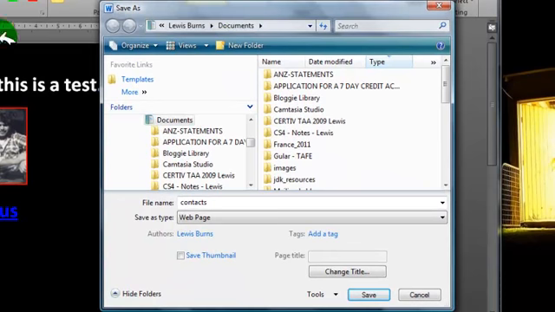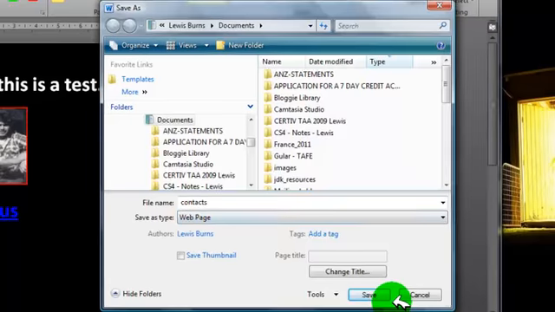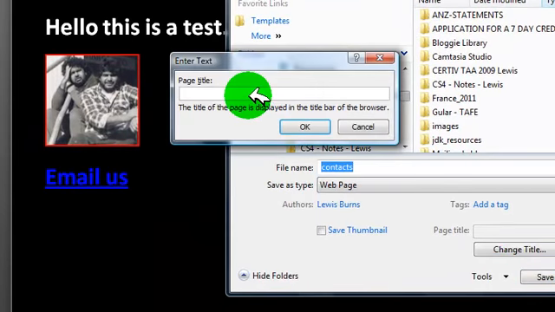This Word document here. Alright, I've got to cancel over that. No, we're saving it as a web page. So file name will be contacts. That's the one I'm going to replace. Save it as a web page, and then we'll change the title to, let's name it Pink Elephants.